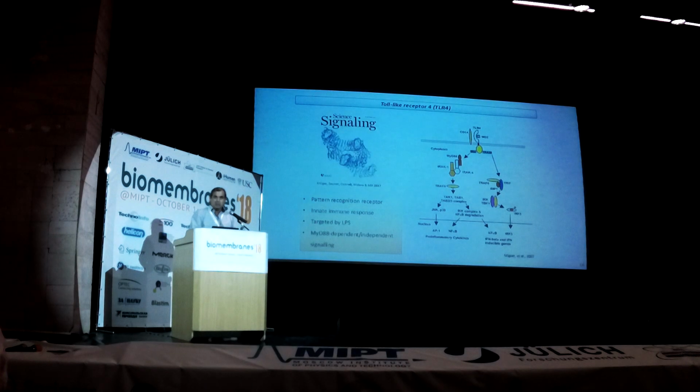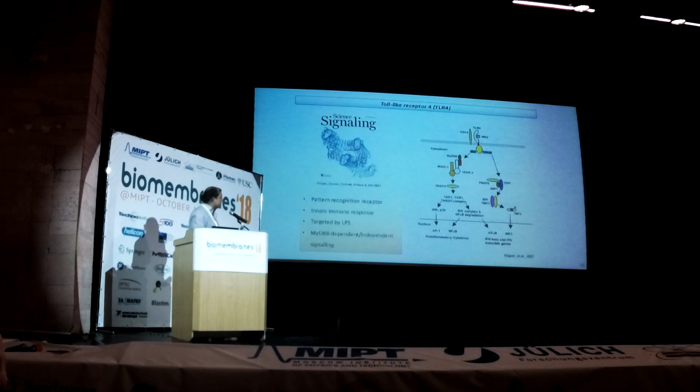The second example is toll-like receptor 4, which we happily studied with our colleagues in Reading, Darius Widera and Graham Cottrell. A brief introduction again. TLR4 is a pattern recognition receptor, and it's targeted by lipopolysaccharides, which are secreted by bacteria. Then it starts a signaling cascade, actually two different ones, and it can either activate NF-kappa B again, or IRF3. And the interesting question is, why do different lipopolysaccharides act differently on the receptor? And how is this related to the organization of the receptor?